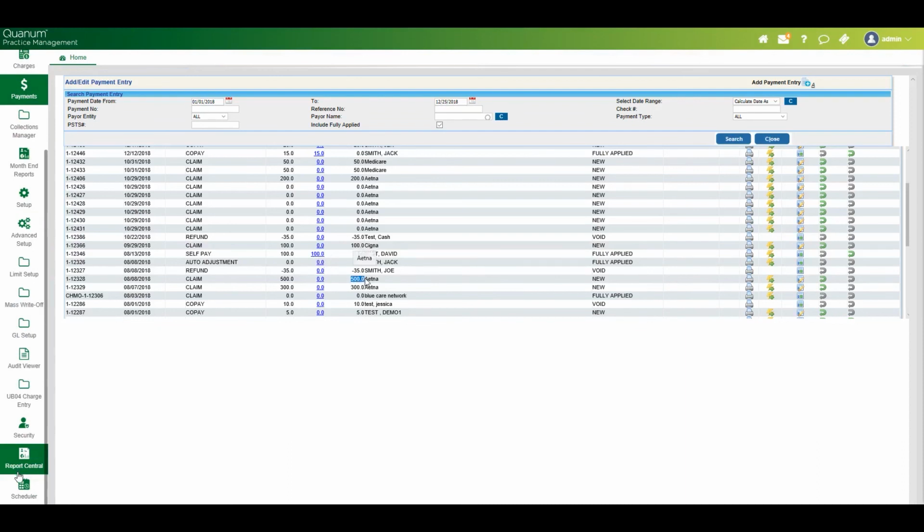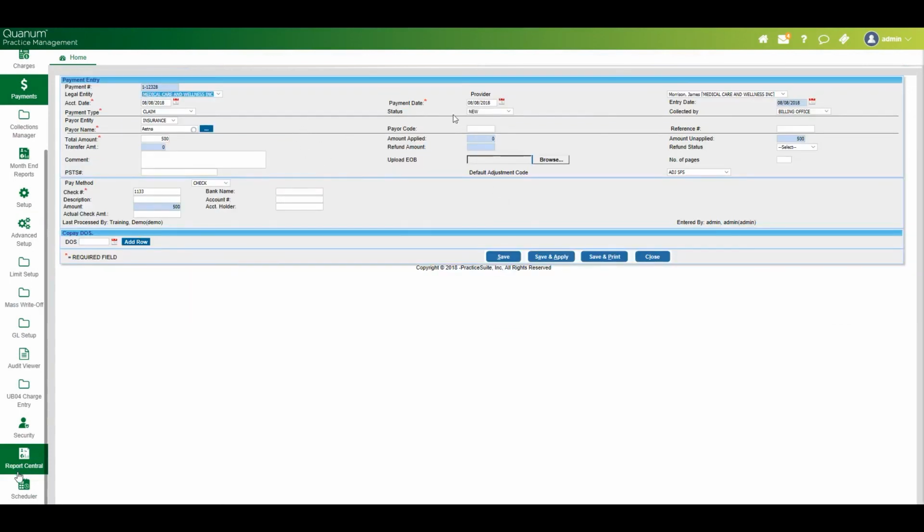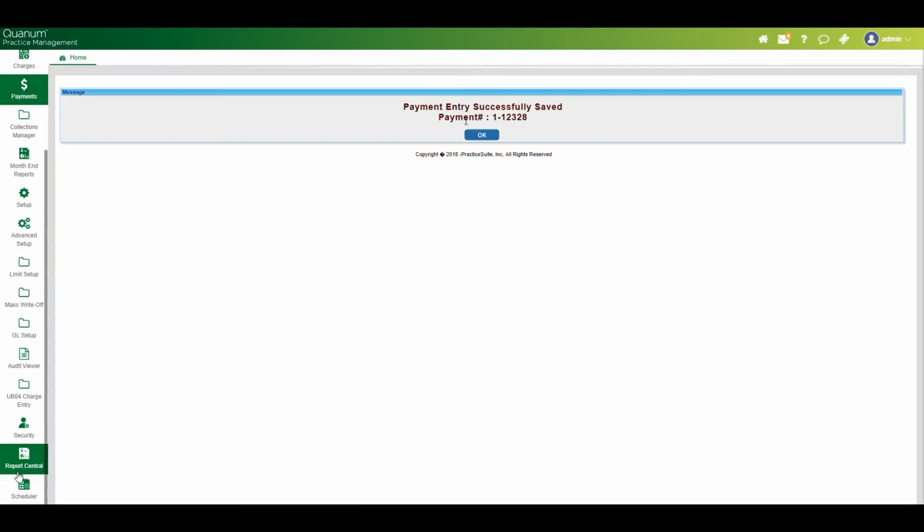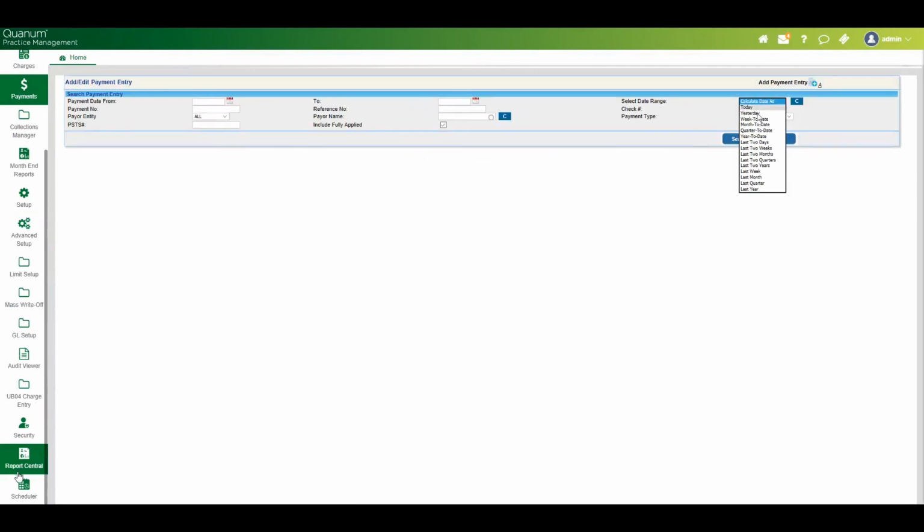So if you want to void off a payment that you entered by mistake and have it taken out of the system, you would have to reverse everything that you applied, either using a bulk reverse or reversing individually, and then you can hit the edit option here to open the payment. Once the payment is open, you can change the status from New to Void, and then hit save. So that will void off the payment. There's no physical delete option in the system, so you only have a void option, but it is the same as deleting the payment.